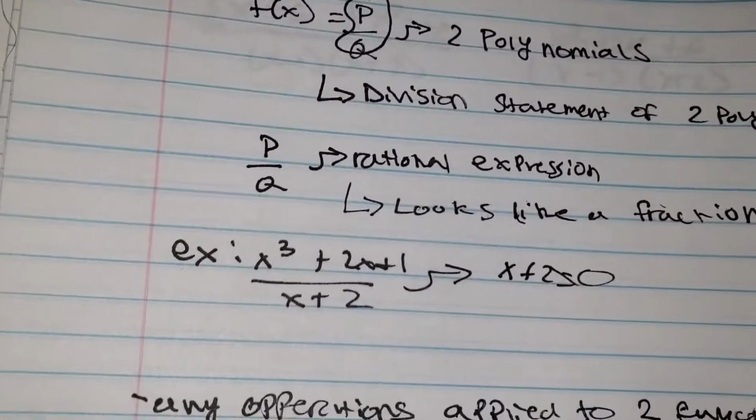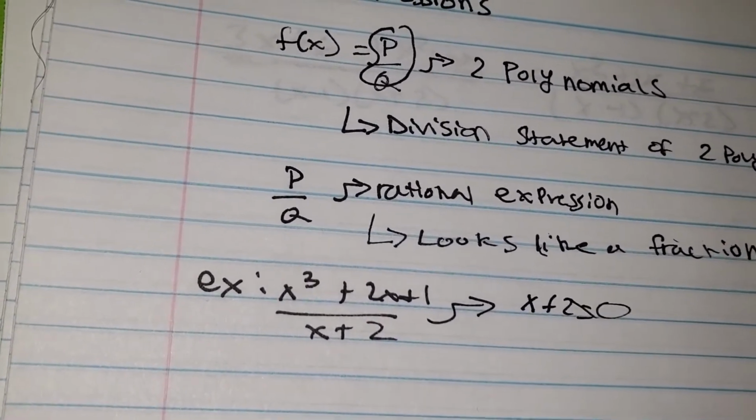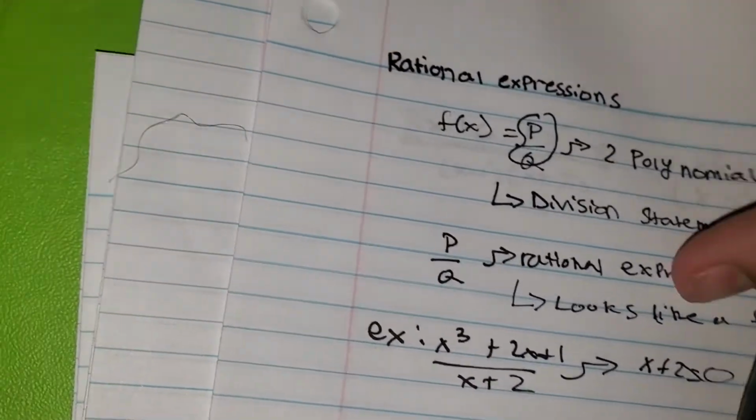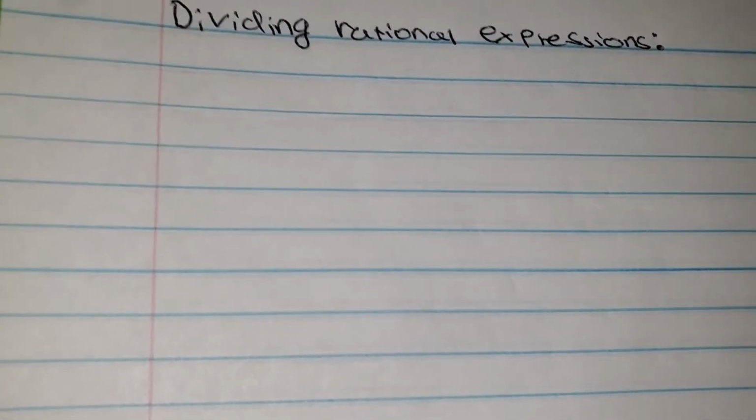In this video, we'll be talking about dividing rational expressions. This will be our final example for the rational expressions portion of the playlist. Like we said in the past, P over Q is our rational expression. It's really similar to multiplying, but there's an extra step involved. This is really needed, like I said in the past, for understanding the transformations of the rational functions once we get into that later. So let's just hop right into it.